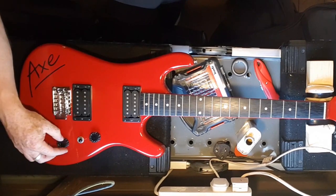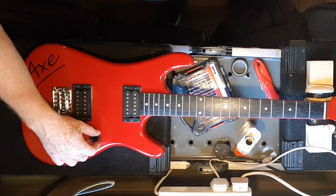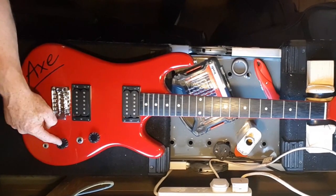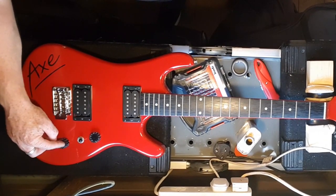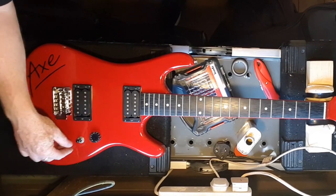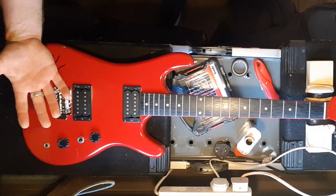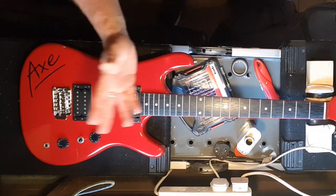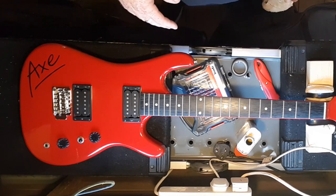This would have been quite a good-looking guitar brand new, but it is a good-looking guitar, I think. I don't know what you think. Let me know. Got a cracked knob there, but it's not falling off, so we'll just leave it. It's fine. If it all sounds okay and plays okay, I will probably use this guitar anyway. And why not, eh? Why not?